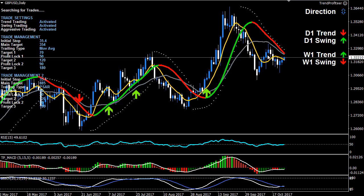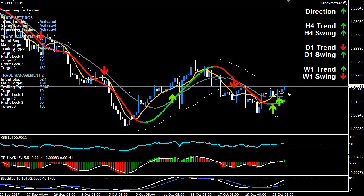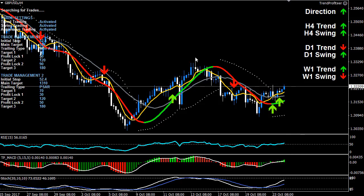Okay, so we've had a bit of a correction on this downward move. So there's still a threat of it moving further down. If we look at the weekly, not as strong as the euro, for sure, but definitely in the possibility of forming a new weekly swing trade to the upside, and there's plenty of movement to go. So if we get some nice movement here, again, you could place a pending trade around here, and if it breaks, say around this level, let's say 132.50 thereabouts, we could have a nice movement. Place your first profit lock prior to this high. That would be a good point. And then around this consolidation level.